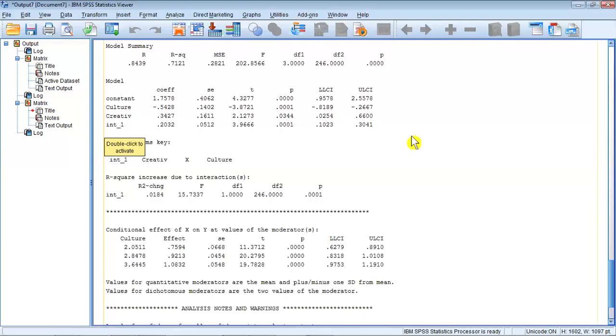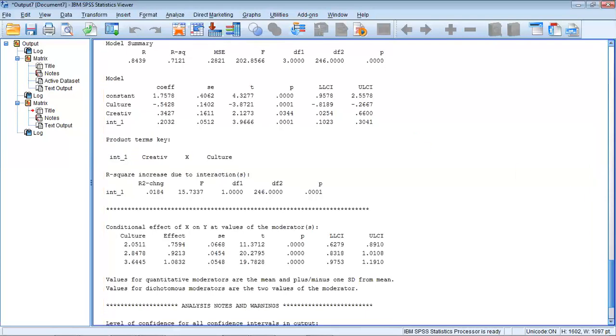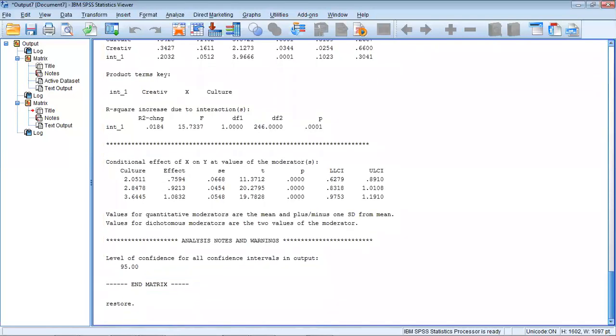But another very important thing to understand here is that we need to see this table, conditional effect of X on Y at the values of the moderator. Now, this is very important to understand. It is giving us 3 values, 1, 2, and 3: 2.05, 2.84, and then 2.6445. Now, whatever these values are, the ideal thing is that we need to understand what they say.